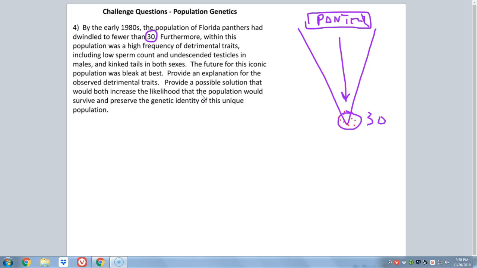When you have a bottleneck, the only alleles that you have are the alleles in those 30 individuals. The allele pool is severely depleted. And so, whatever recessive alleles remain in that allele pool, they get emphasized. It's almost like they get amplified because there are no other dominant alleles to mask them, to cover them. So, we always see the emergence of detrimental traits upon a bottleneck because we just have so few individuals there. The other thing that undermines this as well is after a few generations with such small numbers, all of the panthers become cousins of one another. They're all related because it is such a small tribe.